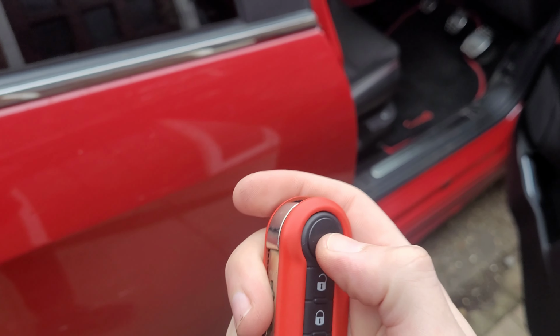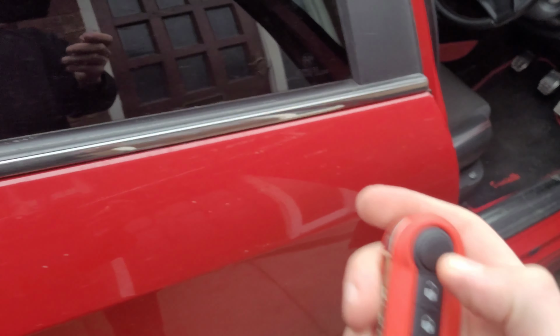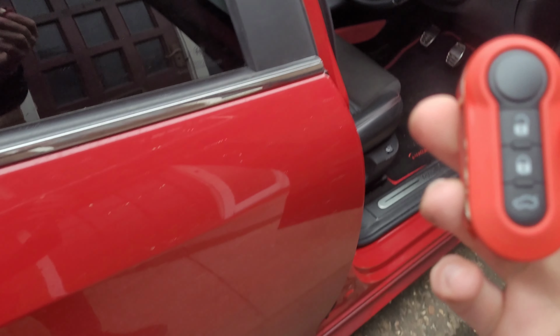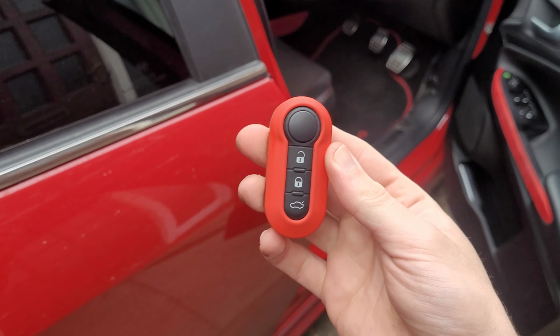All I've got to do is put the little sticker on there, whichever one you want. The Alfa Romeo one goes back together just the same way, so I'm not going to waste your time doing it twice. But yeah, sorted. So that's the key change, Fiat to Alfa and Alfa to Fiat.